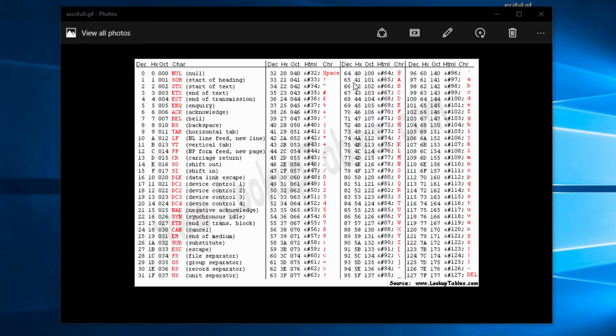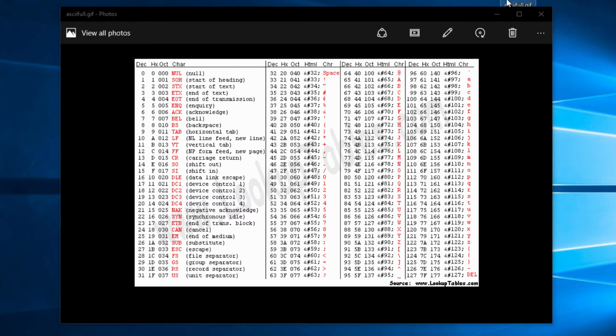But for now, on a simplified version, we're just going to do the uppercase letters A through to Z, and if people type in lowercase letters, we'll be doing something to convert them to uppercase so that that doesn't create an error. So you can find this, just type in ASCII chart in Google, and you won't have any trouble at all finding what you need.